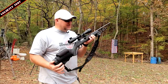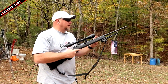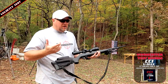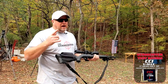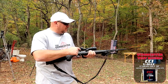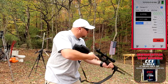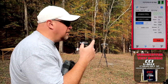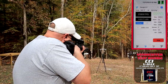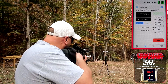All right, guys, this gun is a lot of fun. So let's go ahead and check the velocity coming out of here. We're using a CCI VMAX, and they're rated at 2,550 feet out of the muzzle. So let's go ahead and see what they're coming out of this gun at. Let's do a 5-shot group and see what we see. 2589. That's pretty good, man. That's higher than what it's advertising. Let's see the next one. 2557, that's pretty much right on.